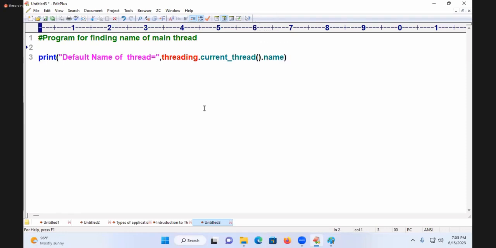Import what? Threading. What is threading? But one thing you understand: what is current_thread? It is a function. A method is present inside the class. Module name dot function name is called a function name only. Method is present in where? Class. Function is present in where?